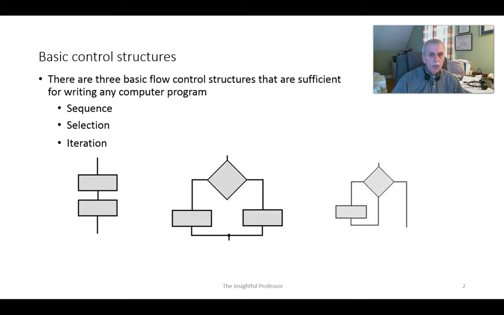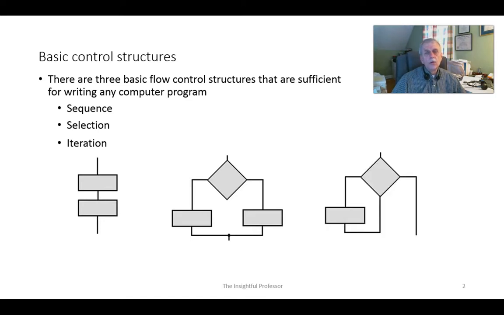Finally, we get to the focus of this video where we're looking at some statement or block of statements that we wish to execute many times. But at some point, we want to terminate this processing. So there is a conditional aspect to this, but the point is there's a block of code that we're going to execute multiple times. With the simple selection, we made a decision and did one thing or did another thing and then moved on. But in the case of iteration, we're going to make some kind of a decision and do something, perform that decision or ask that question again and then do something. And we may do this many, many times.